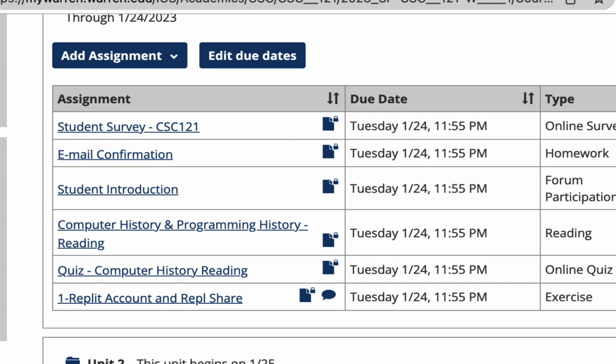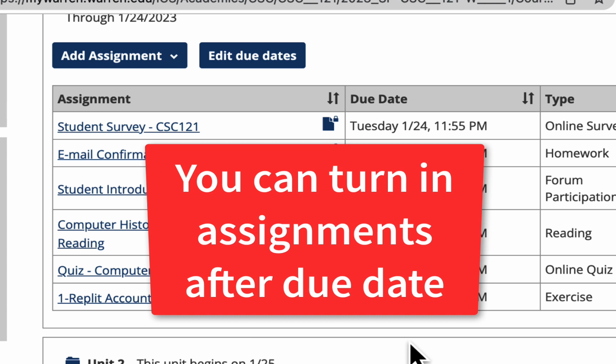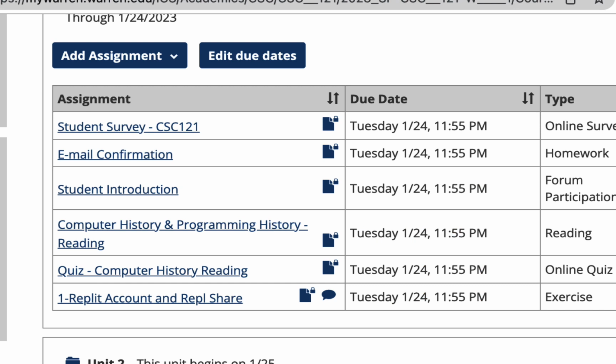So this stuff will all be open the 18th. It's not open yet, and it should all be due the 24th. And again, if you turn it in the 25th, that's okay. Don't get all uptight about due dates just because it says 11:55. And don't email me at 11:45 panicked that you can't get something done because you had to work or you didn't feel good or whatever. It's not a big deal. Just get it done because you're going to be able to turn it in with add comment, and you could do that at any time, so it won't close out on you.